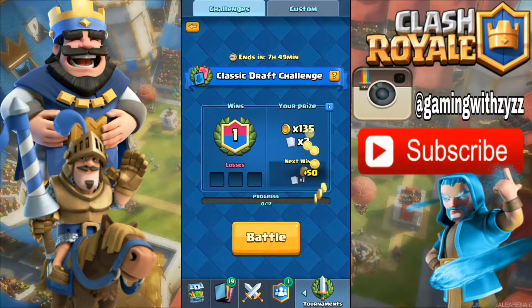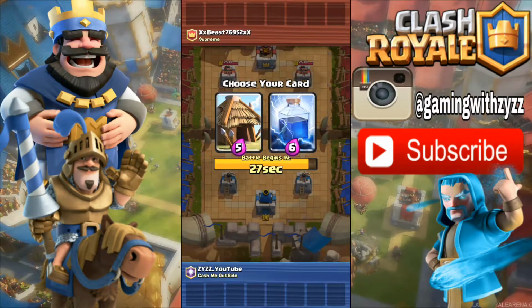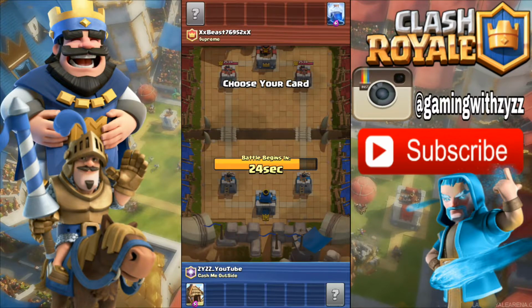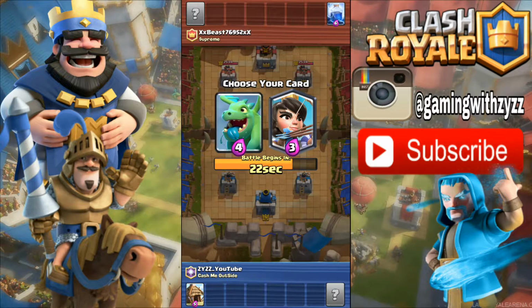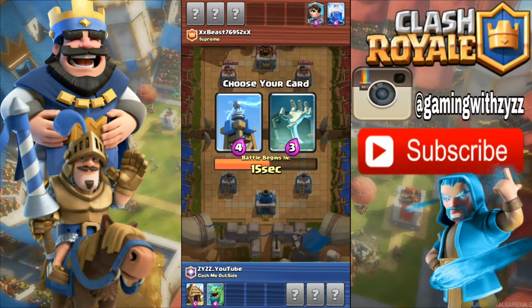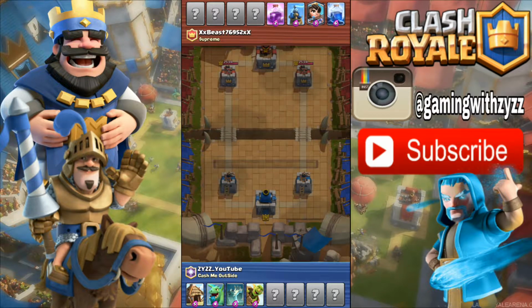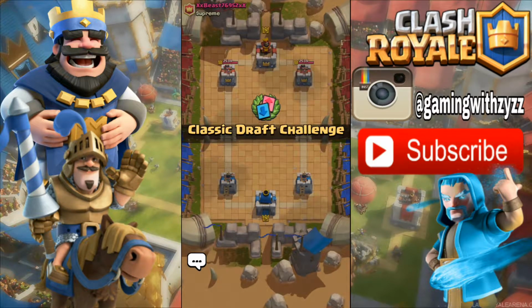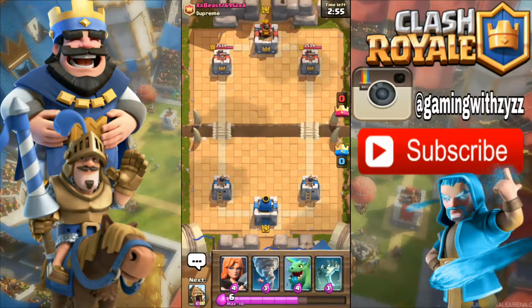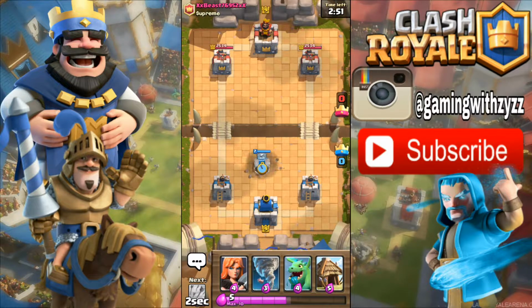Sorry about the background noise, guys. I got family visiting. I'm gonna use the Builder Hut. I mean, the Goblin Hut. Alright, so now, Princess. Let's do the Baby Dragon. Should I do. Yeah. And then Goblin Barrel. Alright, nice. 2 spells for him, which is not gonna be okay. Alright, so let's drop the Tombstone. We got a Tornado, which is great.